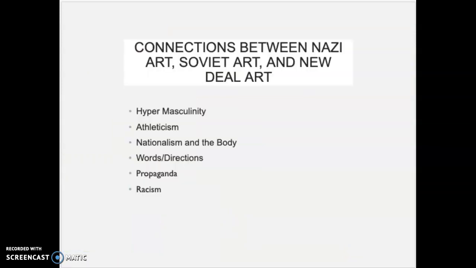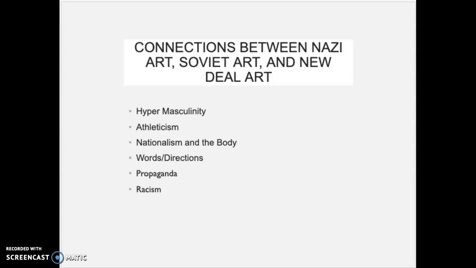The connections between Nazi art, Soviet art, and New Deal art during this period. Actually, I took a fantastic course in college on this. You take all over the world, and what you would notice is that there was a hypermasculinity, athleticism, and nationalism in the body. So people are holding the goals of the state, words, directions, propaganda. That's really important, trying to convince people to do something.